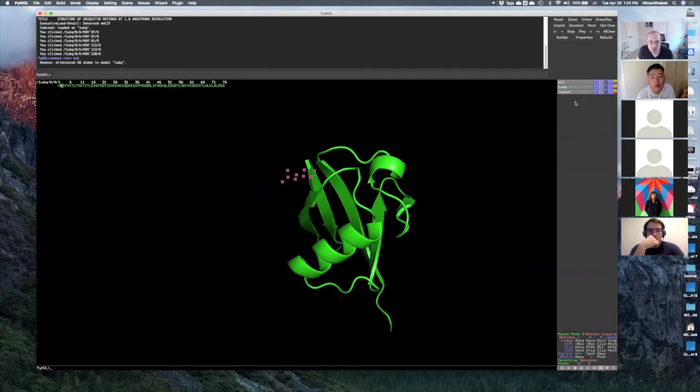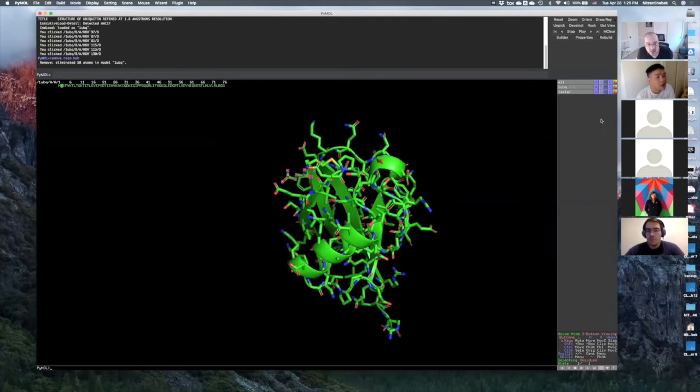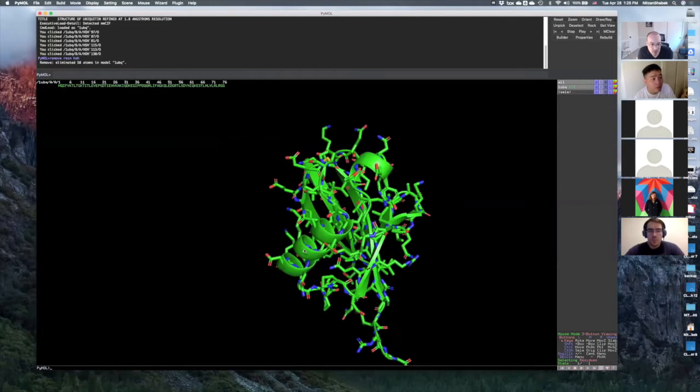So let's see what happens if we change to show the amino acids. Show amino acid will not be cartoon, there will be sticks. So we can press sticks, and now we can see all the amino acids of ubiquitin. Again, go to the panel of ubiquitin, to the line of ubiquitin, press on show, and press on sticks. Now you can see all the sticks, and these are the amino acids of ubiquitin.